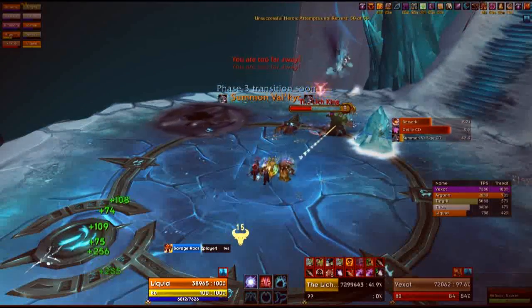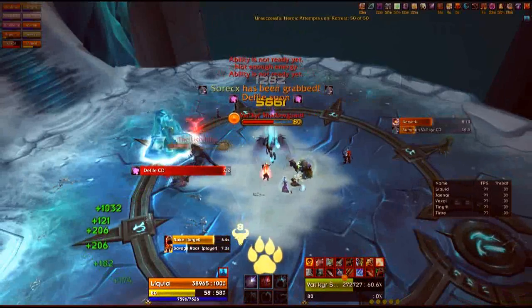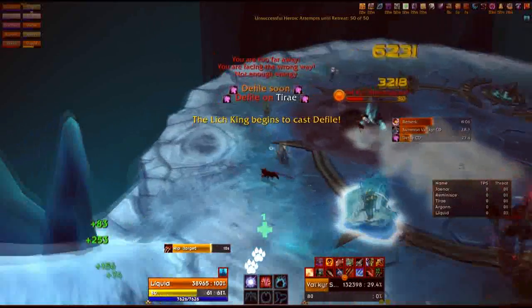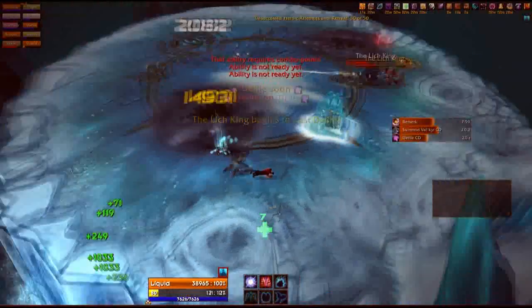So in comes the next add. Hunter drops the trap perfectly, gets it set off, slows the add, and we burn it down. Watching out for Defile. And the dots are pretty much going to kill that add, and the player is saved.